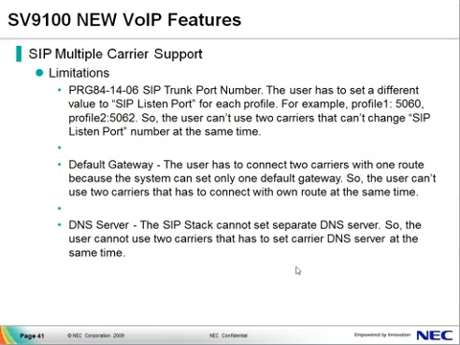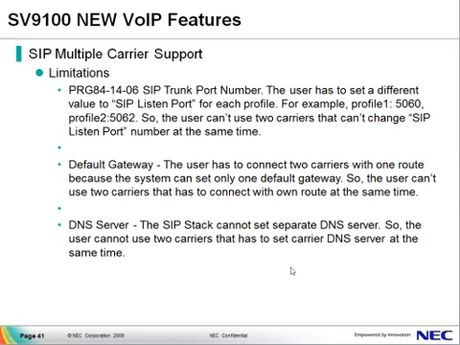For example, profile 1 by default has a value of 5060, whereas profile 2 by default has a value of 5062 in programming command 841406. This is the listening port that the system uses, and when messages are received on those ports, it knows then which carrier configuration to use.